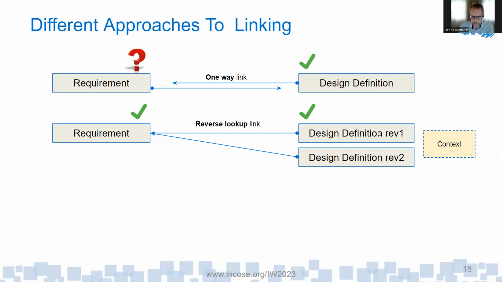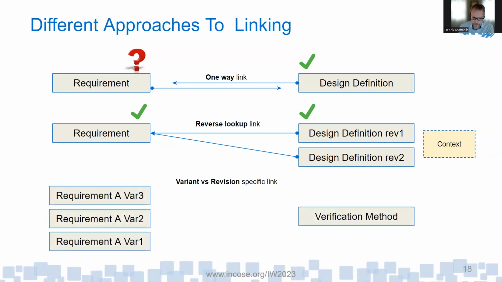If we know in which context we are exploring these artifacts, we can say that it's Rev 1 that's part of this context, not Rev 2. So don't show the link to Rev 2 when we look at it from that direction. So context starts to matter when we do reverse lookup, and also just to avoid querying the entire universe for reverse lookup links.